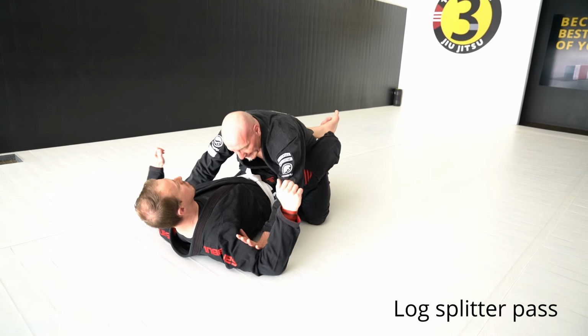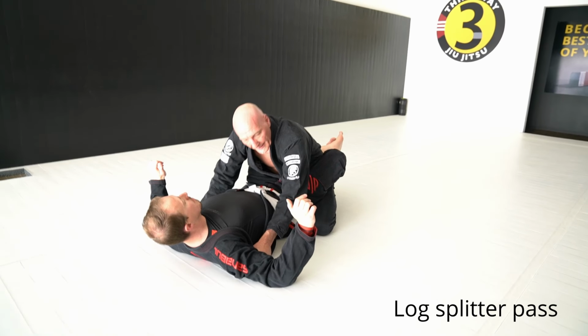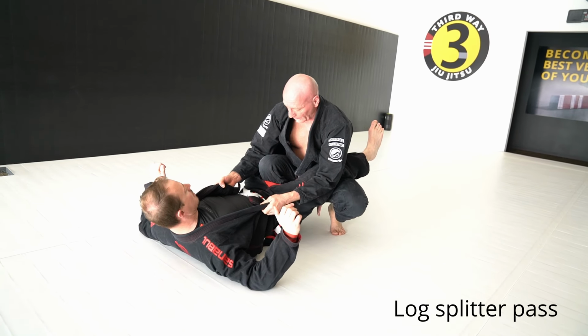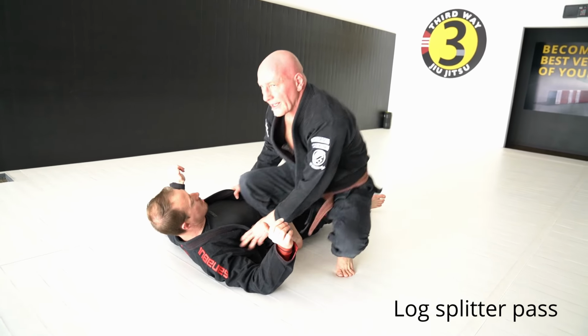Log splitter, I need to create distance. I can have my hands on the biceps or open the gi and put my fists on the mat. Pop up, I'm gonna put one knee up the middle, and then we come down. Now at this point, we can hit a leg lock, or we can create space and get around.